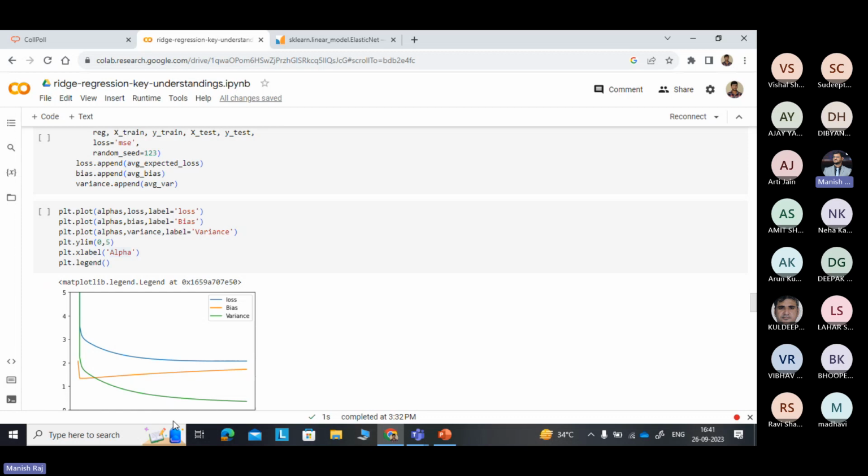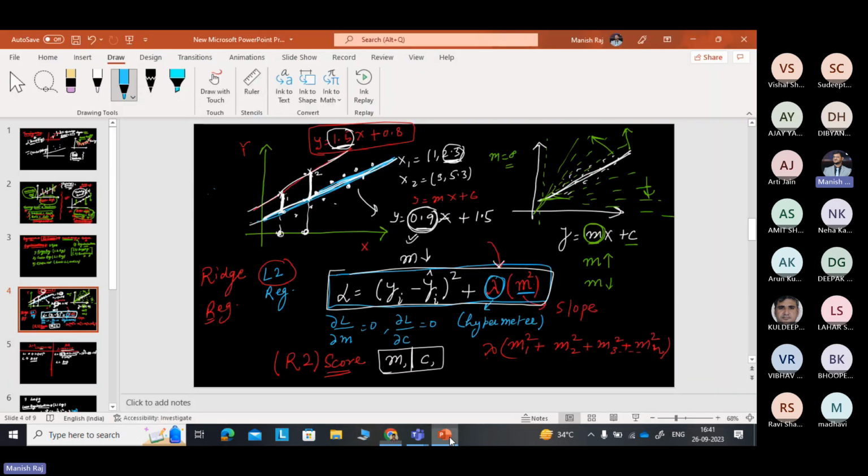So with the help of regularization, what you are doing, you are increasing your accuracy, you are increasing your scores, R2 scores. Yes. So lastly, what is regularization doing? Actually, this is reducing your overfitting of the system, of the model. Okay, so the main advantage of regularization is reducing the overfitting value. Everyone is clear on this point? Yes, sir.